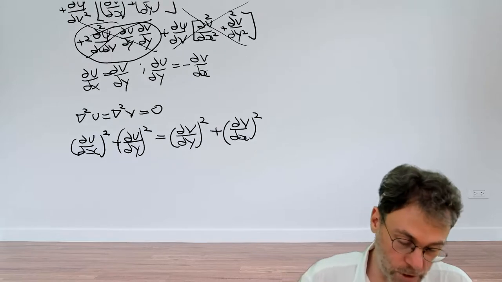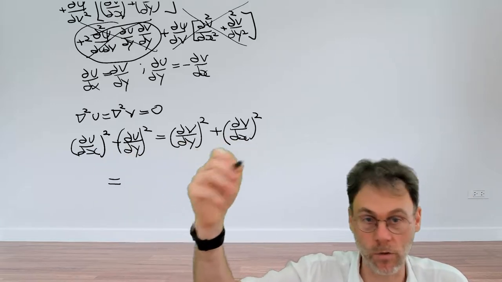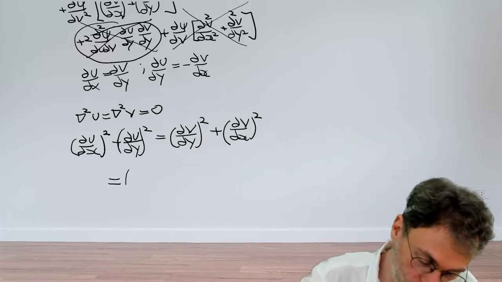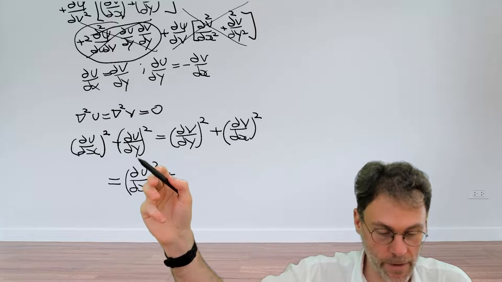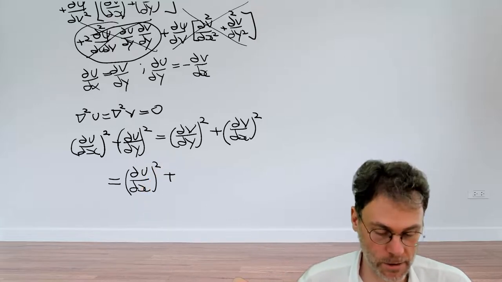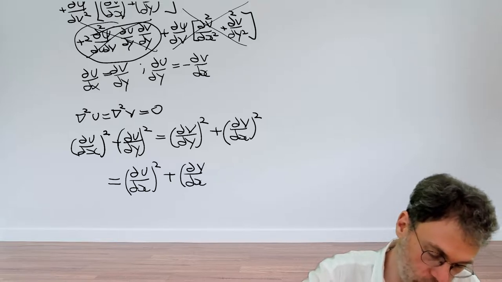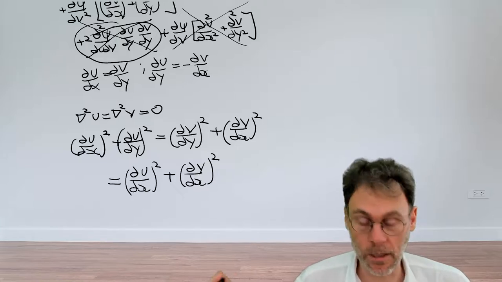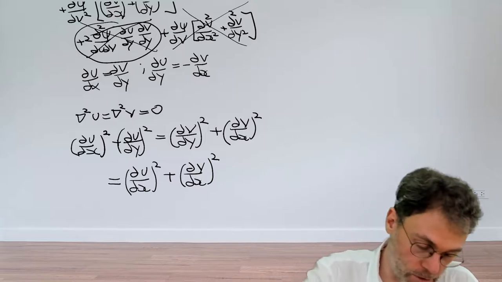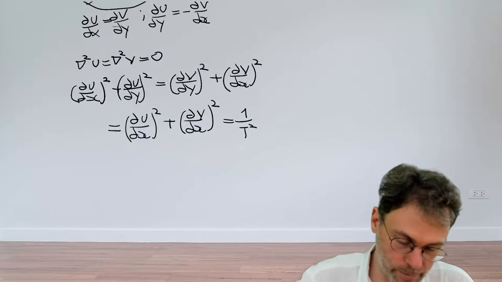So we can also factor these things out. And actually, just for cosmetic reasons, what we're going to do is not choose this one to represent that expression between brackets or that one, but just make a single substitution here so that we have du dx squared. And then we only replace that term, so du dy, that becomes minus dv dx, so that we only have partial derivatives with respect to x there. Okay. And since this thing appears twice, we're going to give this a special name, so we're going to call this 1 over t squared. Just to make it a little bit more simple to write down.